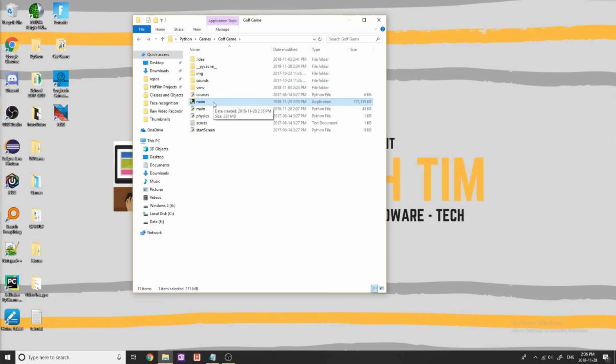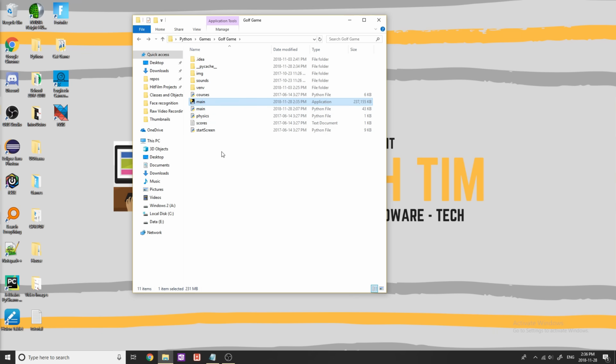Just double click on this, and do note that since it's such a large application with a lot of dependencies, this is going to take a while to boot up. Typically for me, it takes between 1 and 2 minutes to actually start running as this is Pygame. If you're running just a single script, it should not take that long. Okay, so now that we're done with that, you guys are welcome to click off the video.